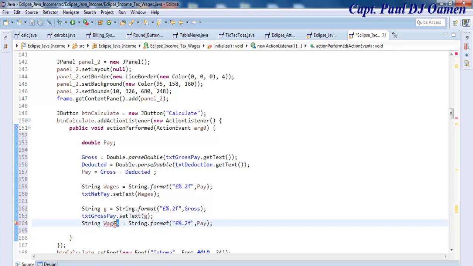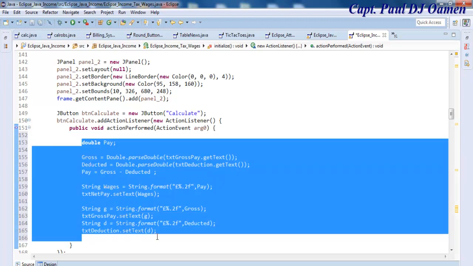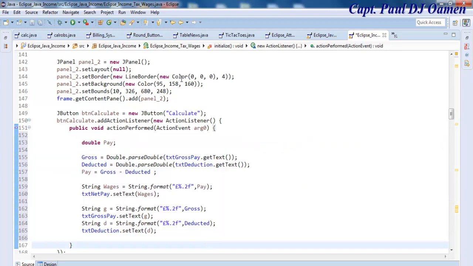And the next one is going to be for deduction, I'm just going to call that D. So deducted will come right in here, and that will be txt deduction, I call that, dot set text equals D. There, that's mine. That is the calculate button completed.